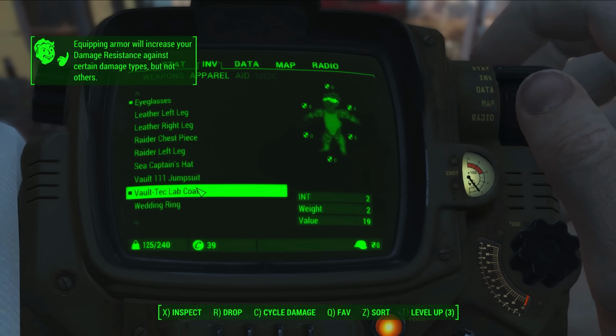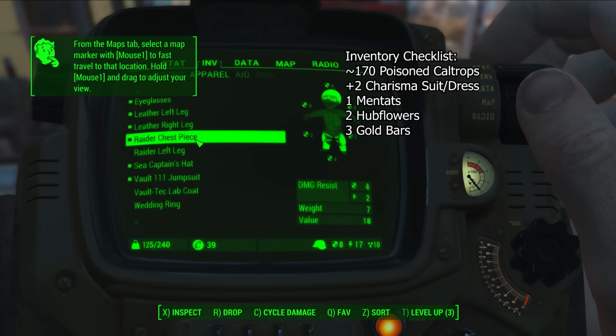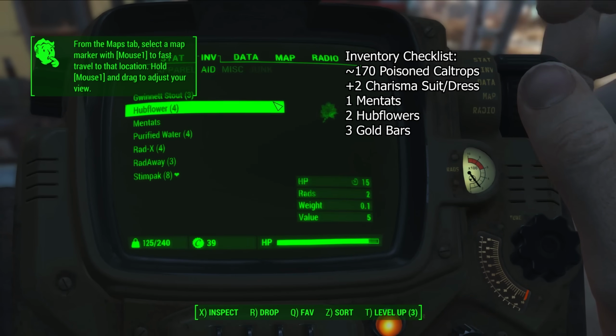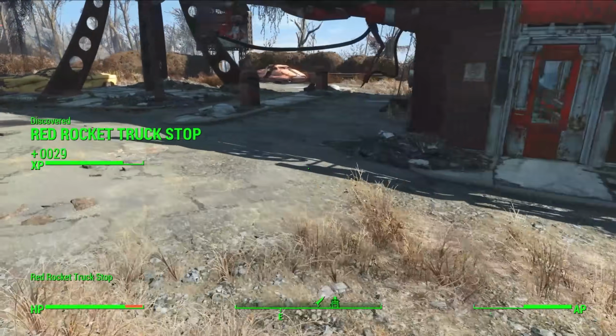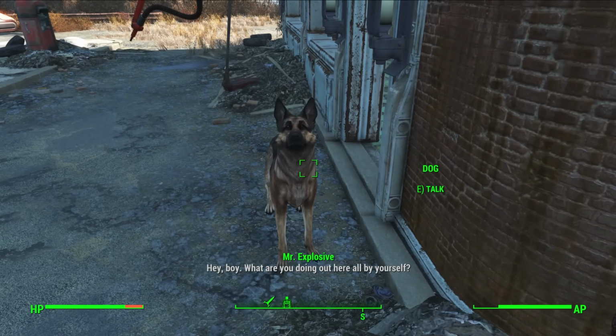Before we continue, make sure you have the following items in your inventory: the caltrops, the +2 charisma suit or dress, Mentats, 2 hub flower, and 3 gold bars. Put on the best armor you have at this point, and then let's head to Red Rocket and pick up Dogmeat. He can be helpful in the early game with tough enemies.